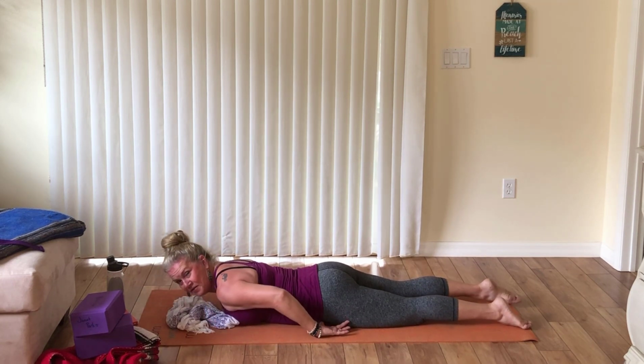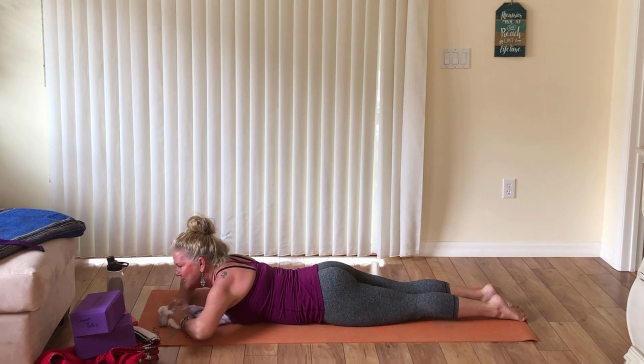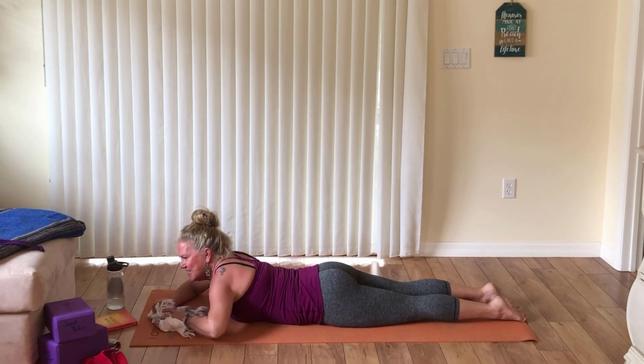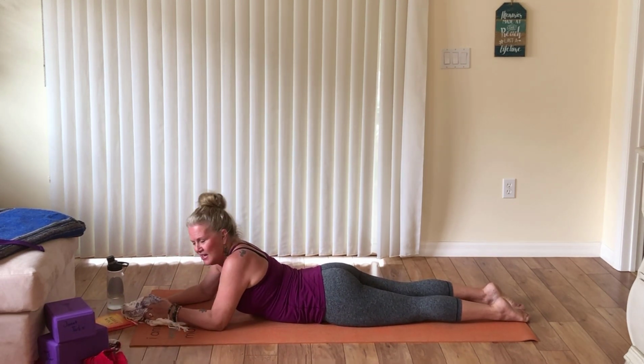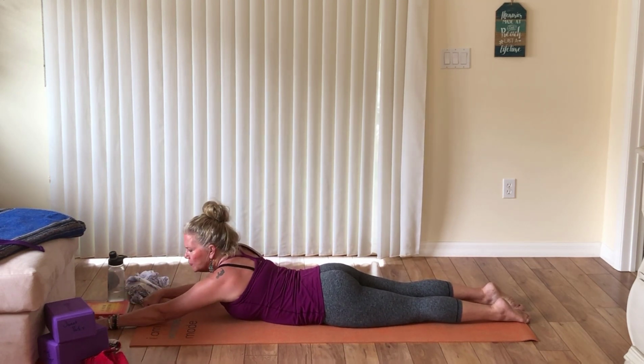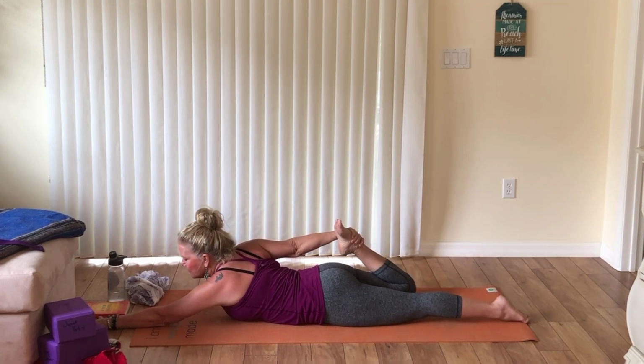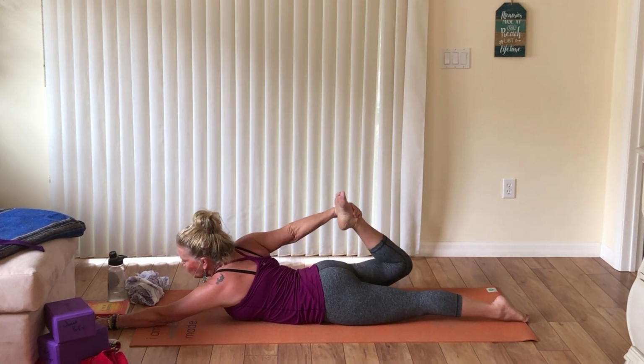Okay, floor bow. Now this is really important. It's gonna help us get our dancers, but we're gonna take it different today. Hopefully you can see this. One leg at a time. Okay, let's start by sending the left palm forward out in front of you, and then reach your right hand back and grab your right foot on the outer side of your foot, and then push your right foot away.